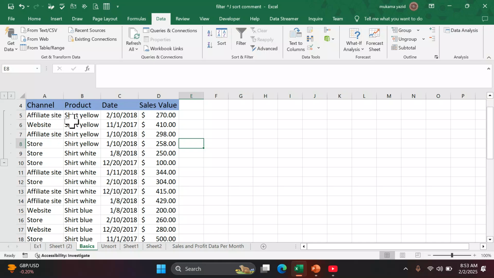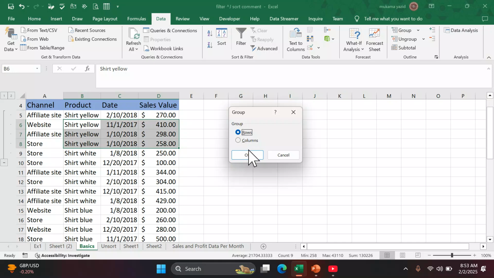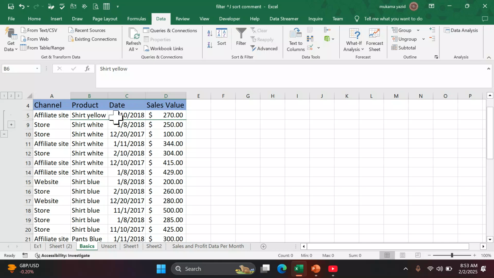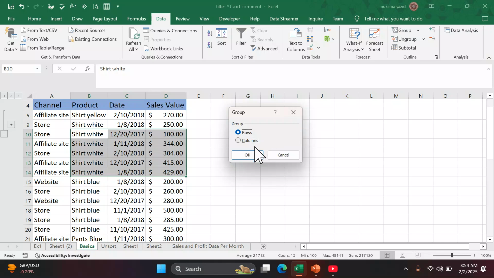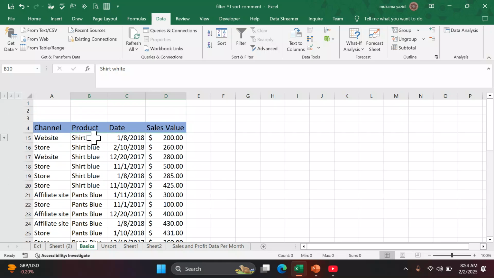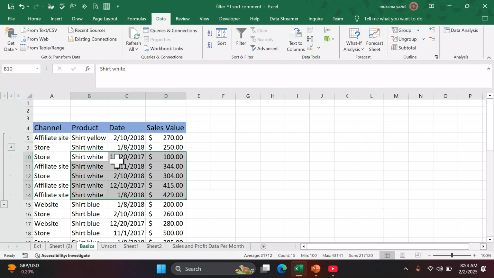For instance, this is a yellow shirt somewhere, you want to show a yellow shirt below, you select the yellow shirt and you group them. So here I can hide the yellow shirt. There I can only see this word yellow shirt, meaning the thick line shows others are here. If I want to show only white shirt, I can select white here, then go to group and group this, then they will hide this. They will bring a negative sign which is here, then I hide that one. So some information is hidden here. If I want to bring them back, I press the plus sign, then they will come back.